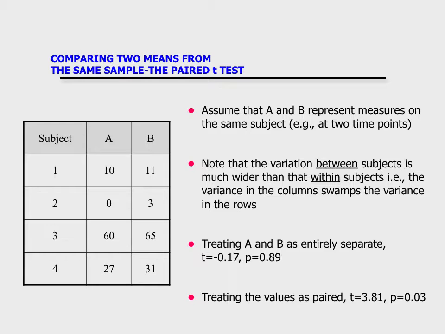You haven't changed the number of subjects. All you've done is you've changed the way that you're looking at the data. Instead of looking at it in rows, you're actually looking at it in columns. We call this a paired t-test because these groups are now paired, because we do this usually when there's a pre and post type situation.